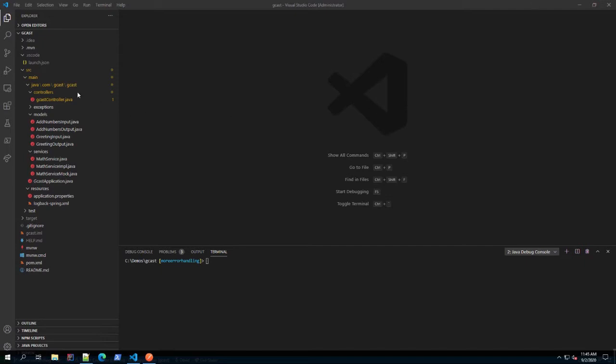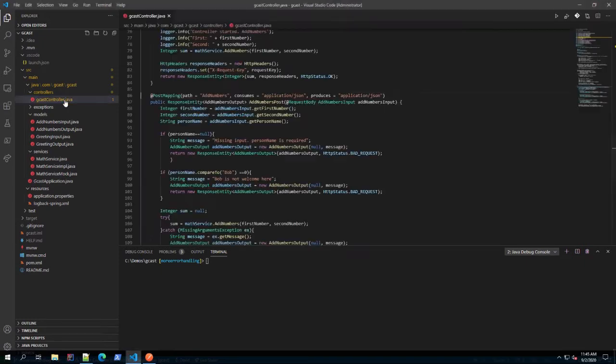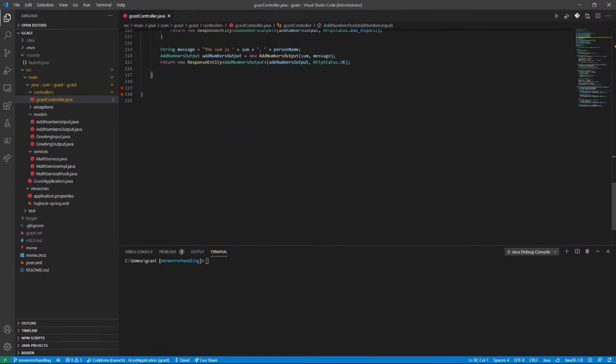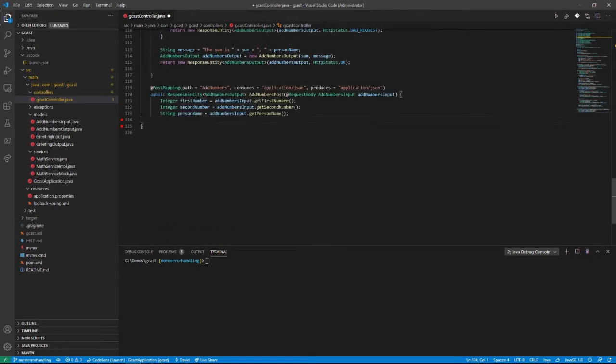So let's go ahead and look at some of the code we did last time. Here in the controller, this is our controller method that handled errors. Now I'm going to do something pretty similar here where I create a new method down here where that last one was adding numbers. And this one I actually want to call divide numbers. So let's go ahead and do that.